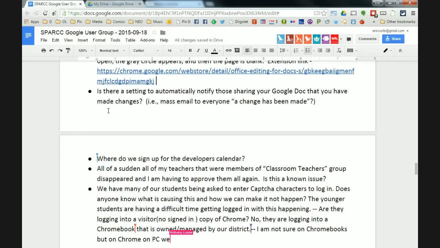I know for sites you can do that. You can subscribe to site changes. So for Google Sites, when Anthony changes his page, I get an email telling me he's changed the page. Same for me to him. But unfortunately, I'm not aware of anything that alerts you when somebody has made a change.